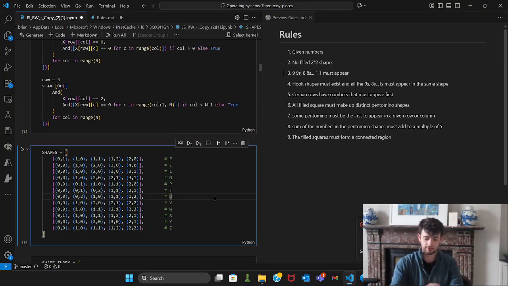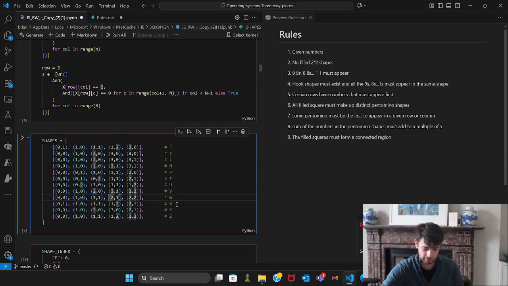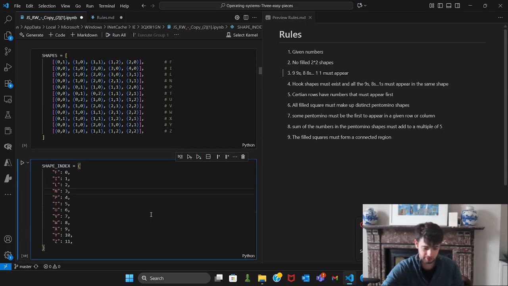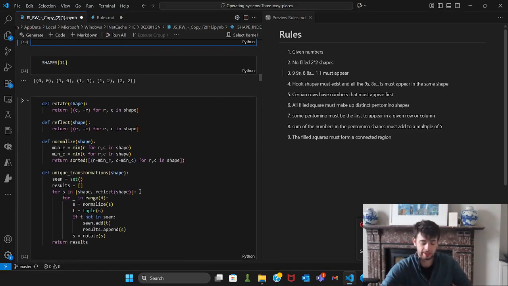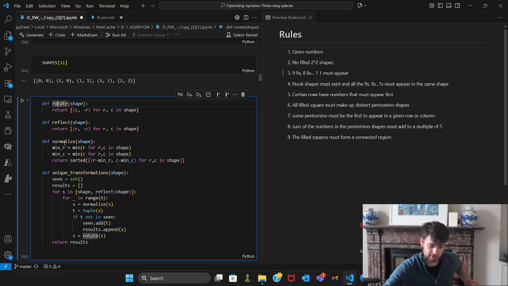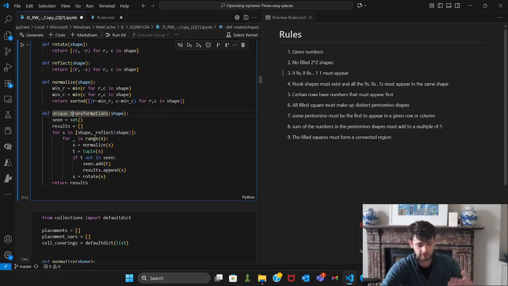And then finally, the most difficult part was the shape split. I wrote them all down, like how they would look, and I created an index just because it's easier to read. One thing that was tricky is that you could rotate them, you could reflect them, you could normalize them, so here you can do any sort of unique transformation of them.